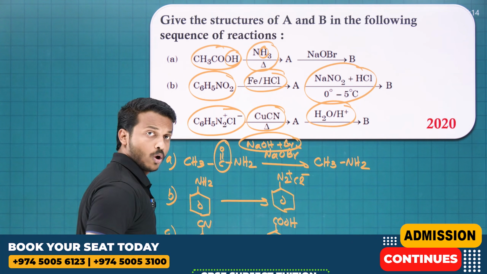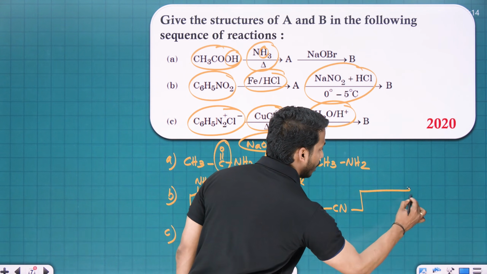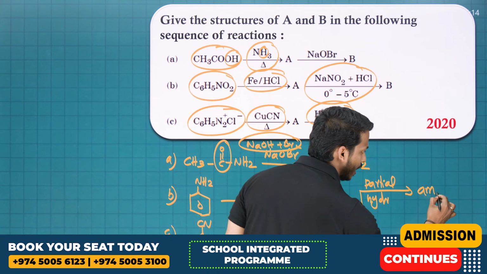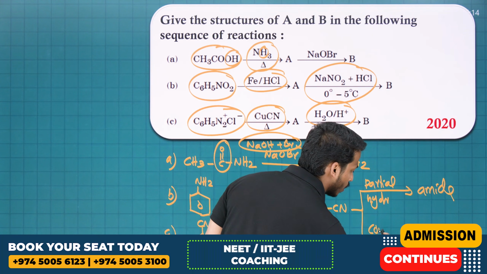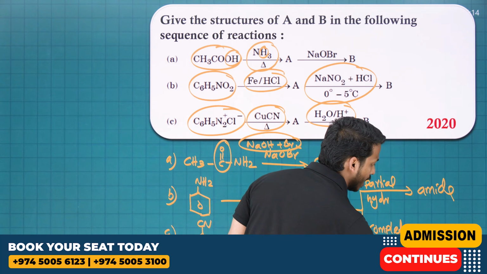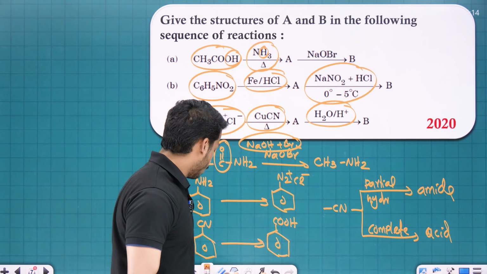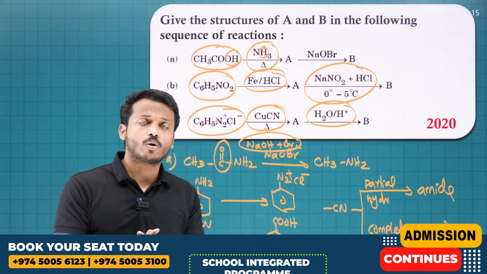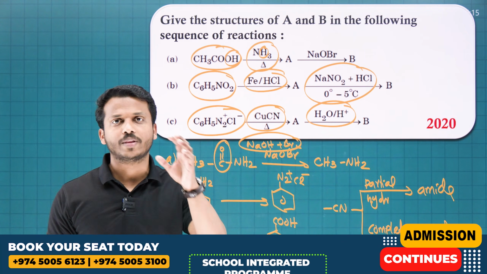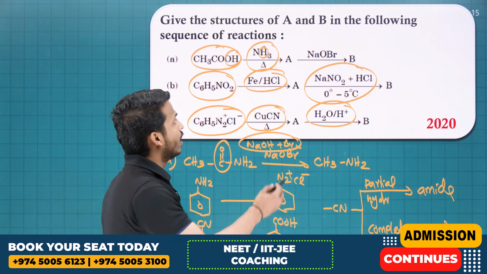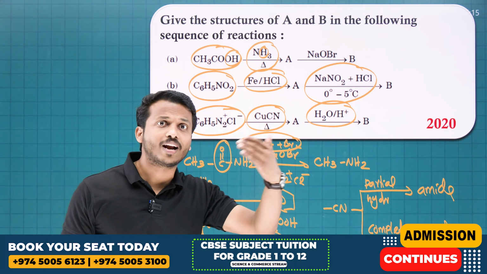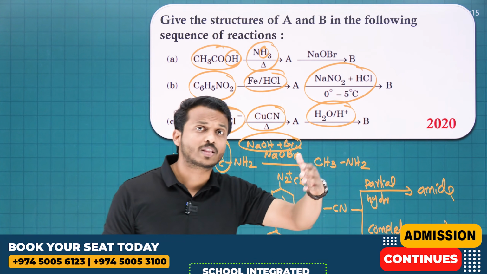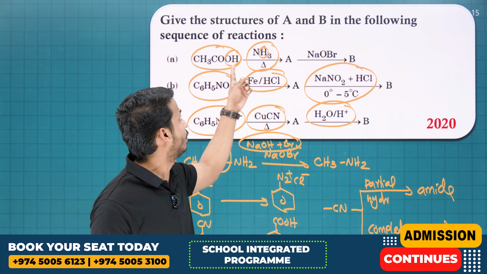Cyanide on hydrolysis gives carboxylic acid. Remember all of you, cyanide on partial hydrolysis gives amide. Cyanide on complete hydrolysis gives carboxylic acid. But they will give you only H2O and H+ on the arrow. So how are we able to understand whether we get amide or acid? That depends on the next reaction. If you want a Hoffmann reaction or something, we need amide, right? So it will basically be amide. If you want to treat it with ammonia and heat, then it should be an acid.